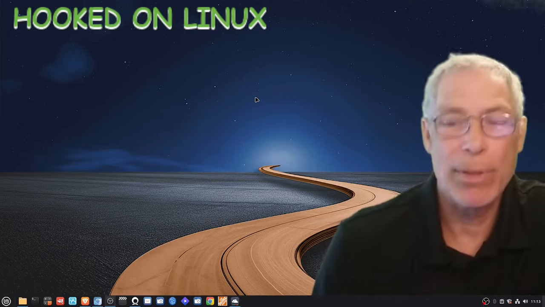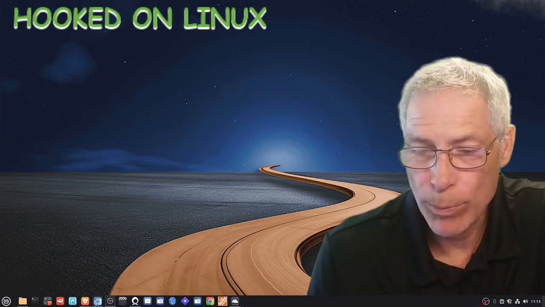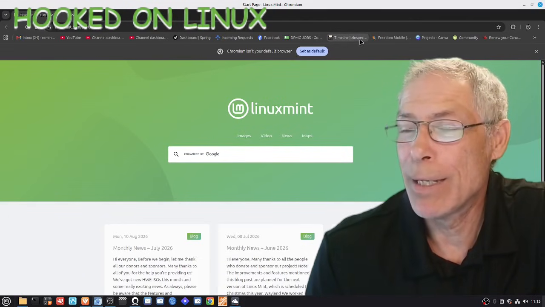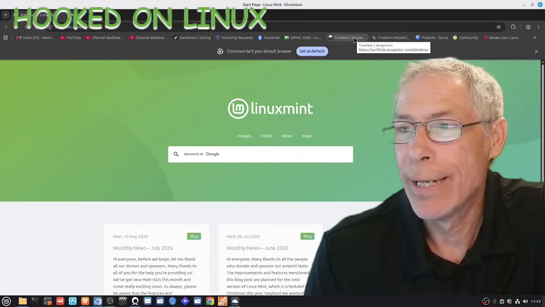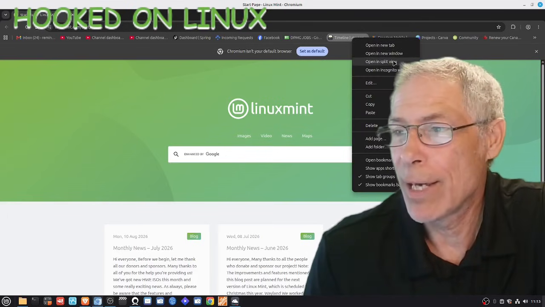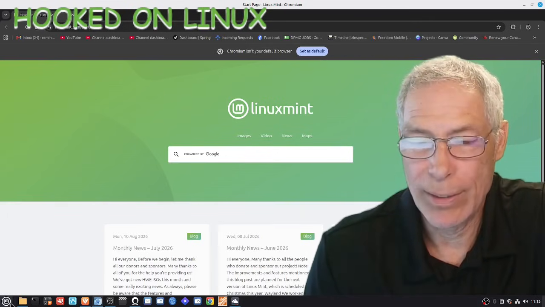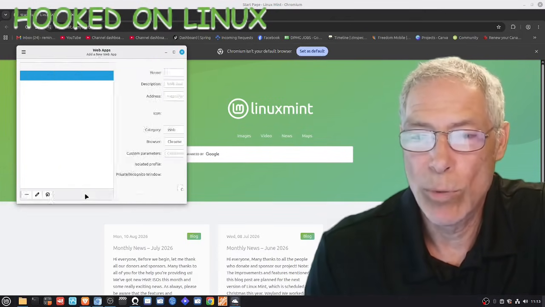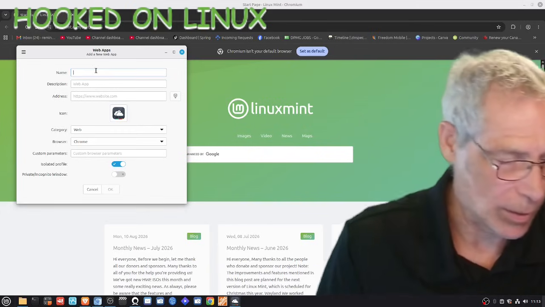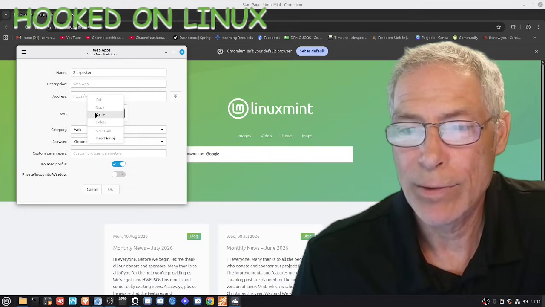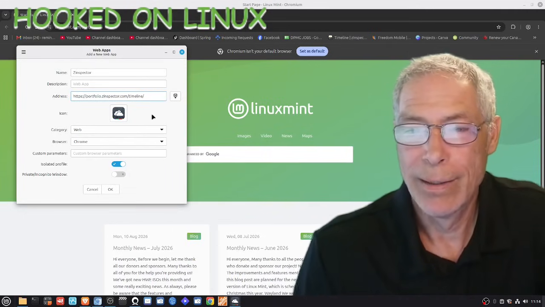And here's a perfect example of that. I'm going to open up my Chromium browser because on my Chromium browser is an online tool that I use for work, and it's here. There it is right there, Z Inspector. Now I can go on Z Inspector. I can copy that link, and then I can go back down here onto the web, and I can add one more, and we'll call that the Z Inspector. And then in the address, paste the address there, and it's going to come up.